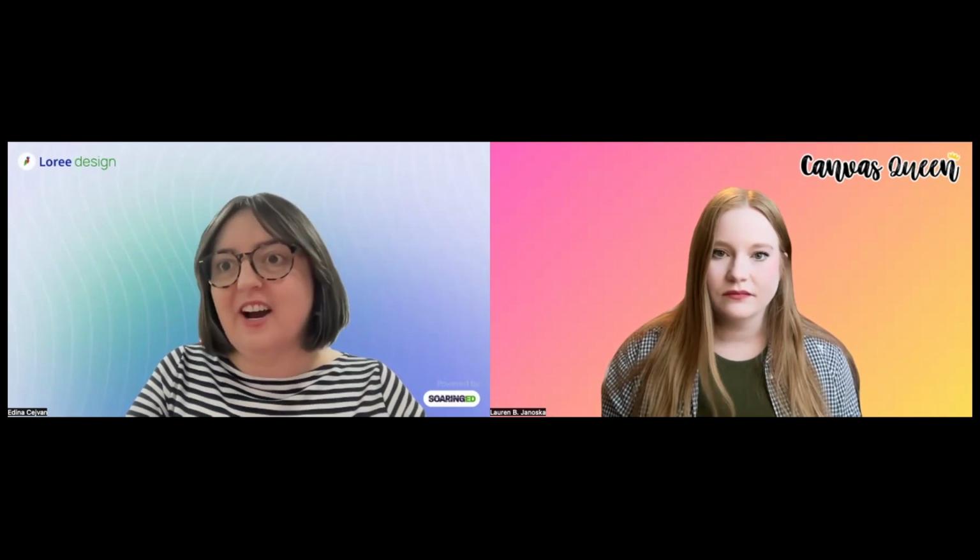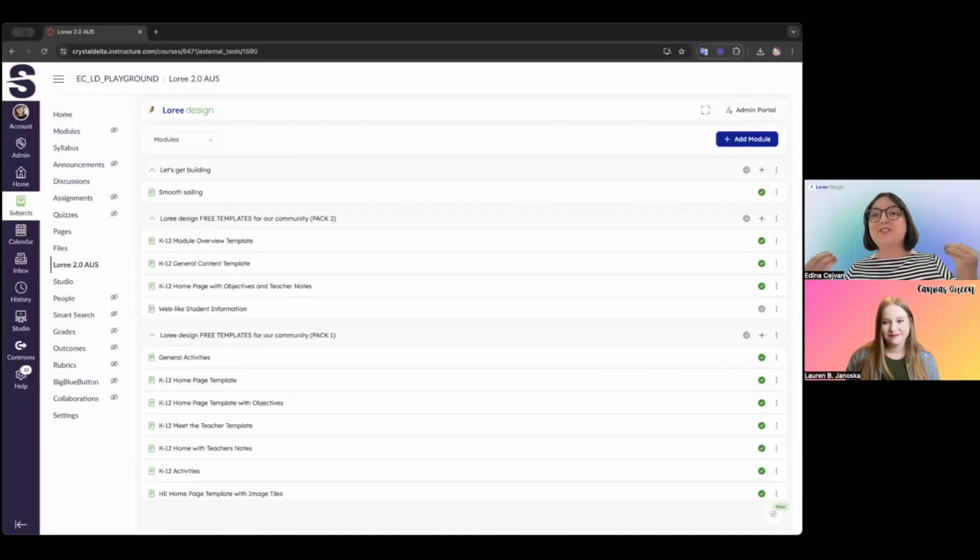The aim of the tool is to save educators time, give that time back to focus on the things that they really do best, which is teach. And so hence we've built a tool that is reliant on zero code, zero HTML knowledge, but allows you to still build those wonderful web-like experiences.